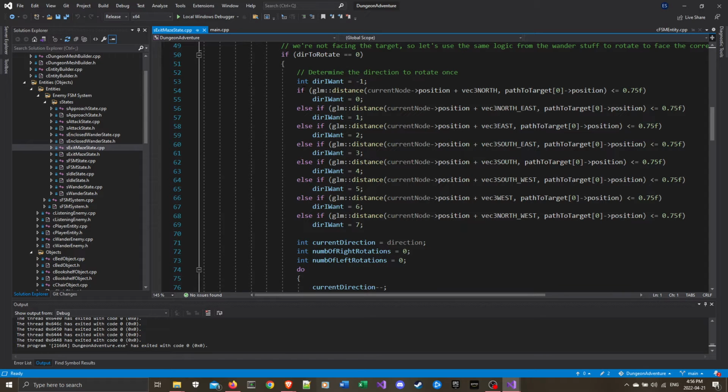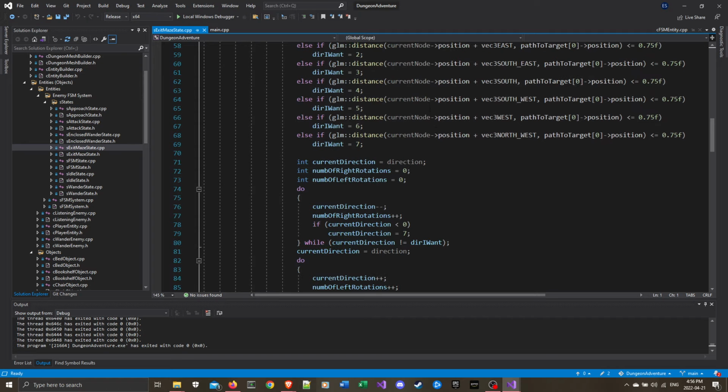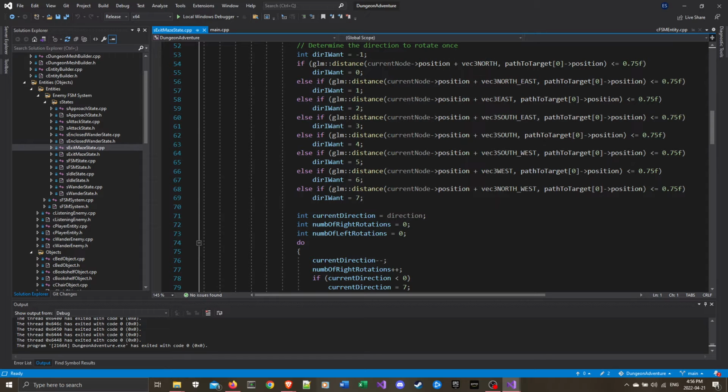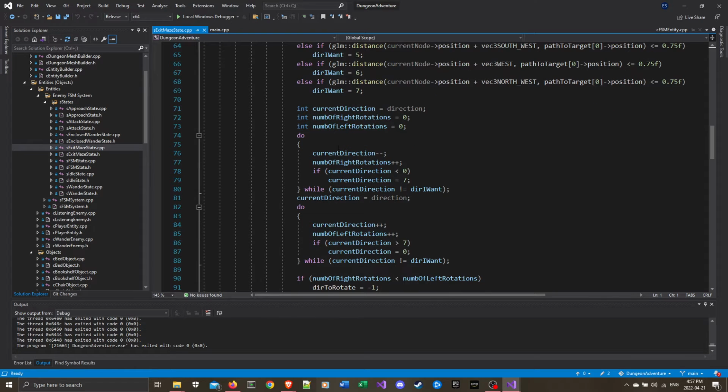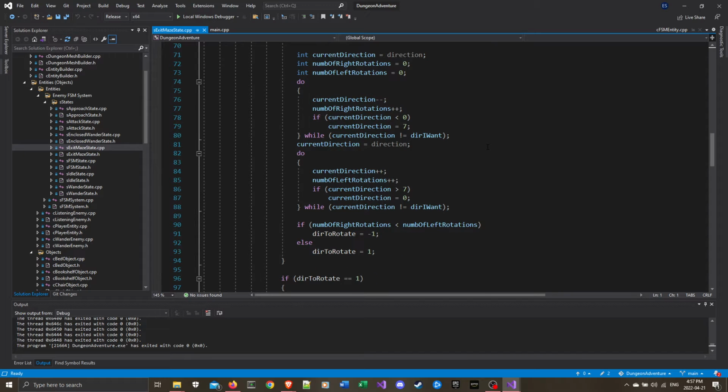So I just do these quick calculations and figure out, okay, if the direction I want is 0, 1, 2, 3, 4, 5, 6, or 7, which are just based off of north, northeast, east. I have an enum on my entity for those. I then say, okay, my current direction is direction, and I keep track of the number of rotations right and left, and I say, okay, let's rotate left, or let's rotate right first.